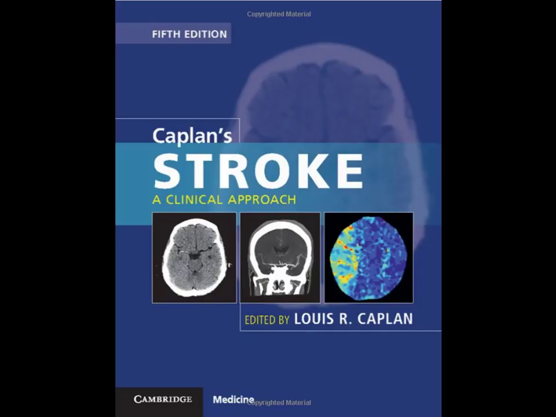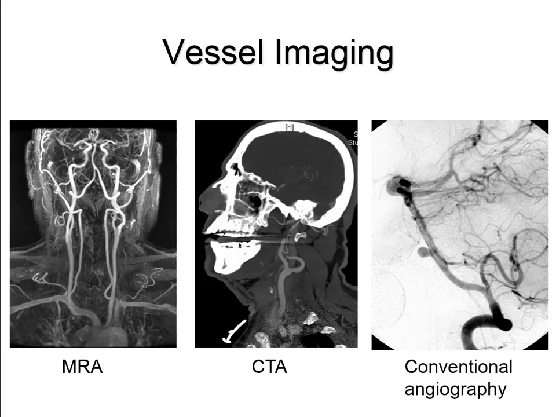If you want to learn more, and many of you I hope will, this is the place to go. This is Lou Kaplan's textbook on stroke. It will give you down to a vessel that has no name. Remarkably, there are structures within neuroanatomy that aren't named, okay? Down to exactly the distal leftmost branch of the posterior vessel feeding the thalamus on the right. That gets its own chapter, or paragraph at least, with a bold heading in Kaplan's book. It's wonderful if you want to learn about clinical descriptions of syndromes and how to think about them.